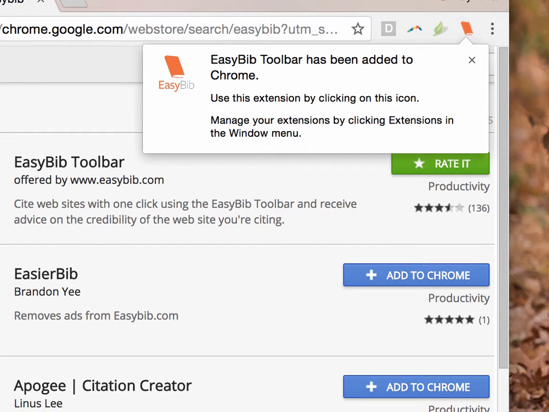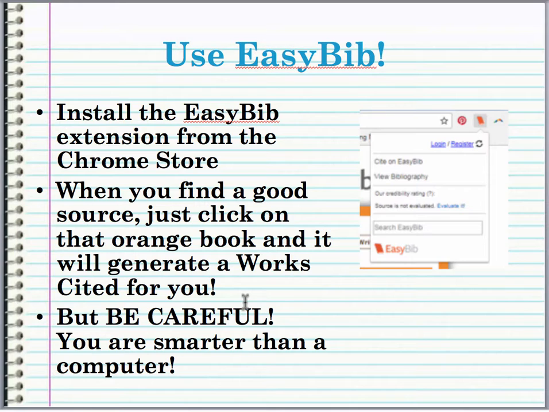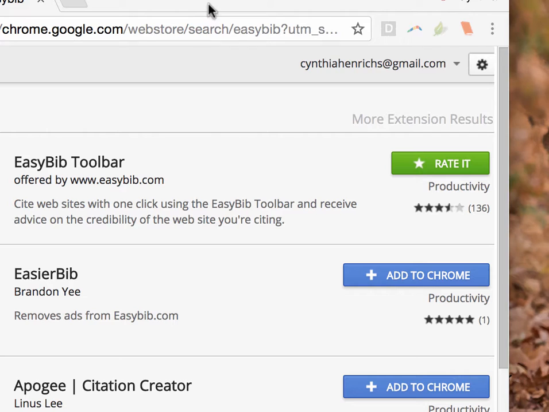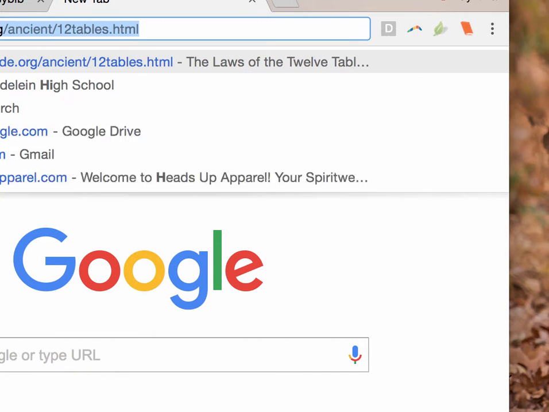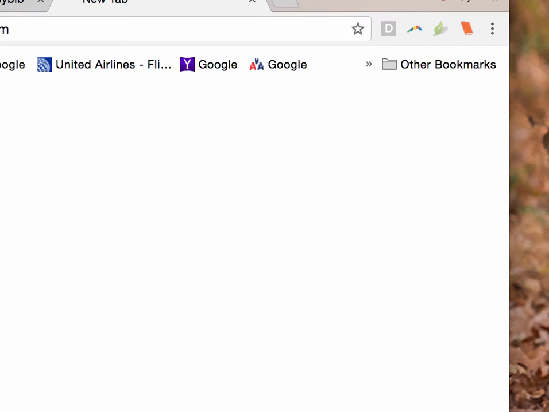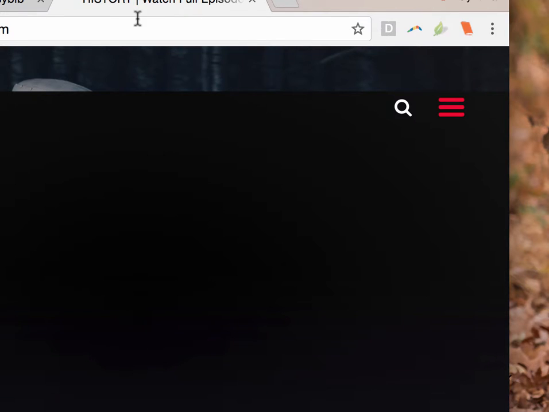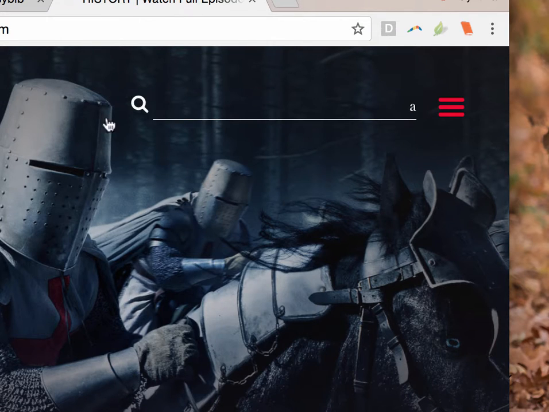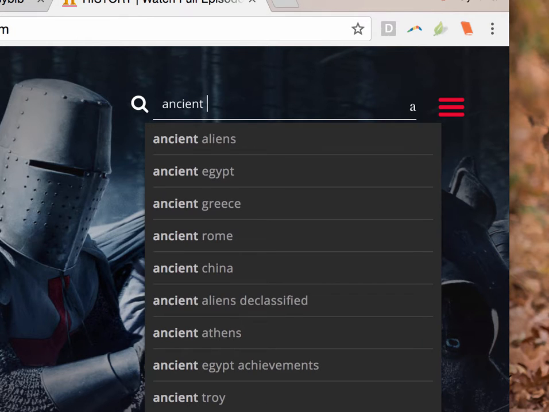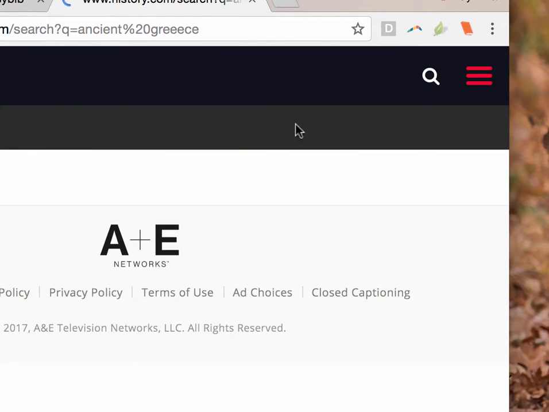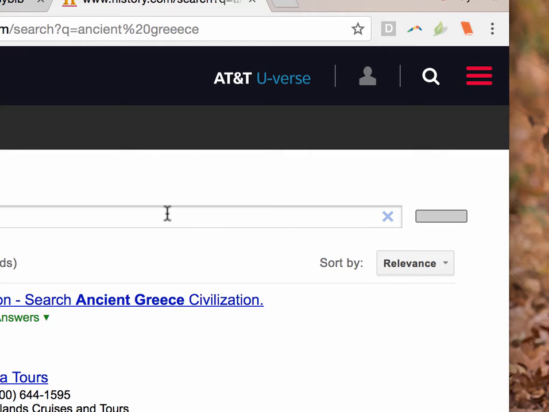Back to the presentation. Once you've installed it, this is what you will actually click on for the source. Let me show you exactly what that looks like on the actual web page. So if I were to go to history.com and I want to read about ancient Greece, which yours would be more specific than that.